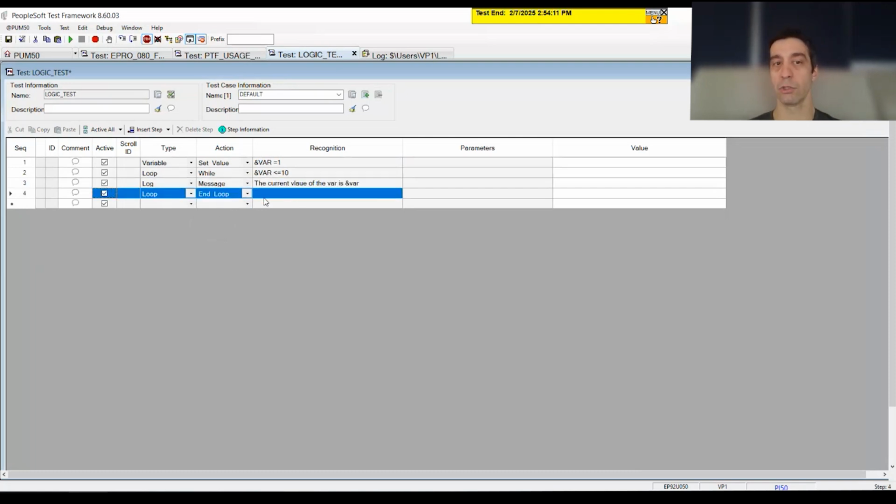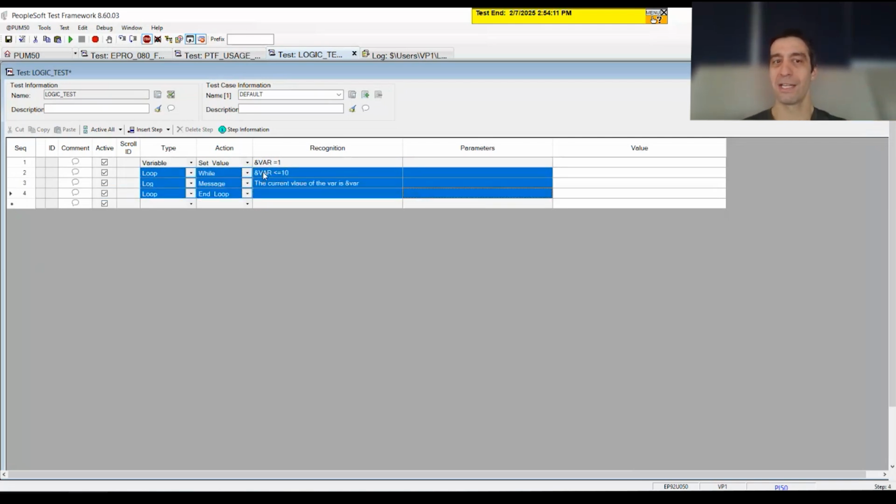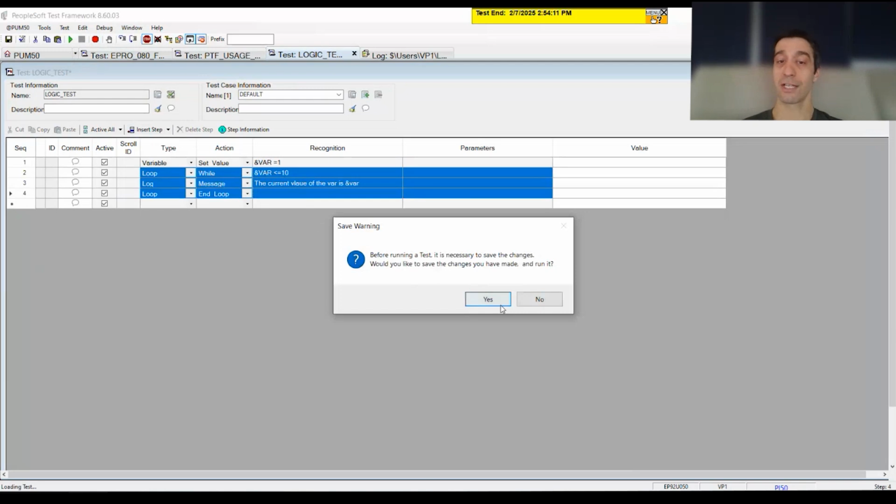Here you want to end your loop, but I'm not incrementing the value. So once it triggers the loop, 1 is always going to be a static value. 1 is always going to be 1, and this will be a true statement for infinity. So when I play this back, it's actually going to get stuck in an infinite loop.